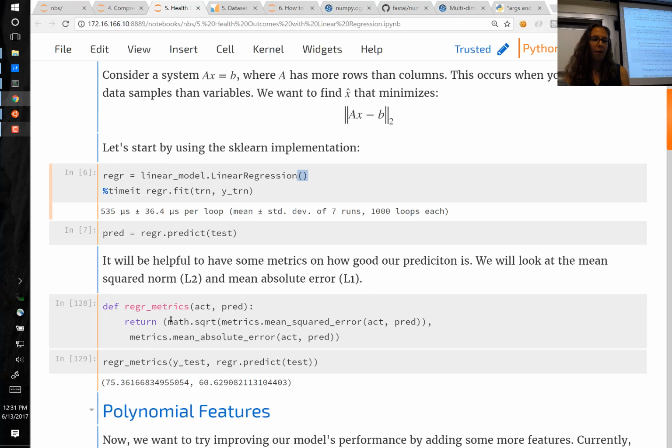Here, I've written a little helper method, regression metrics, that returns the mean squared error as well as the mean absolute error between the actual data and the prediction. We run that and we get 75 for the mean squared error and 60 for mean absolute error. Are there questions on the setup? This is a basic linear regression so far.